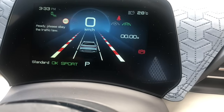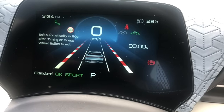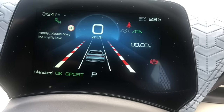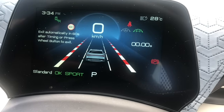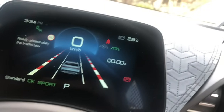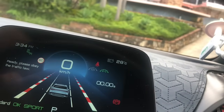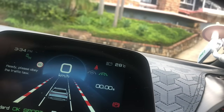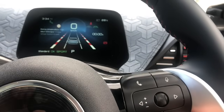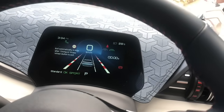What's next on the menu? Exit that. How do we exit? Mode. Exit. Oh, we just started the movie. Go home. Alright, that's what the mode button does. It goes through all your audio devices: Spotify, digital audio, and movies. I didn't know that one either. That's another one I just learnt.